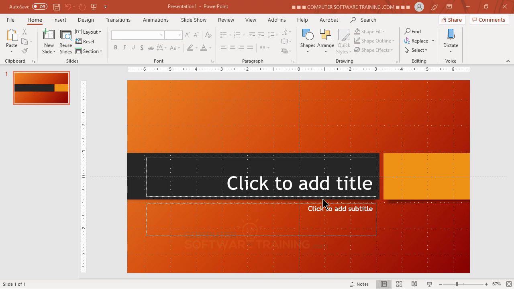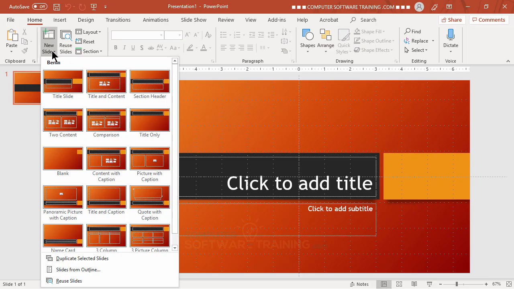Now, when you're ready to, let's say, create a second slide, what you do is you go here in the Home tab, and you have this thing here called New Slide, right? So you can actually click onto the bottom of this, all right? And this one gives you all of the different layouts. Now, layouts are very important because they are professionally designed. So if you're sitting there saying to yourself, well, I don't really know how to come up with something that is going to look professional, if you just go along with what they give you here, any of these items in here, and just go with the flow, your presentation will be just fine.